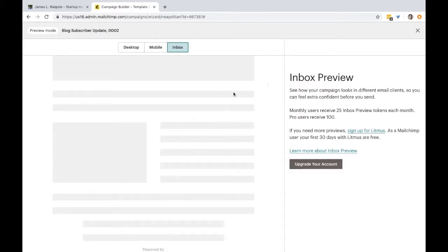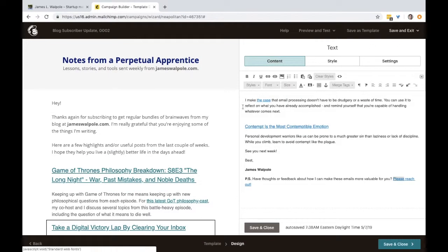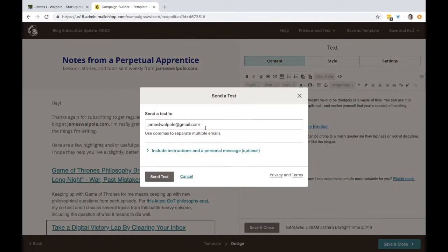Looks like I don't have that feature, however. And I can send a test email to myself, which is very important. So I'm going to do that. And that just gives me an opportunity to look at how it looks in the email client and in mobile.